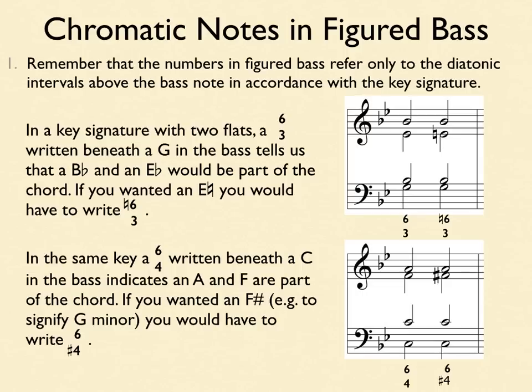As I said there, if you're going to signify G minor, you need to signify your raised 7ths. Having accidentals next to figured bass is going to be very, very common in minor keys, because every time you raise your 6th or your 7th, depending on whether you're using the harmonic or melodic minor scale, you have to indicate that in the figured bass. And again, this is only if you're not using Roman numerals next to your figured bass.